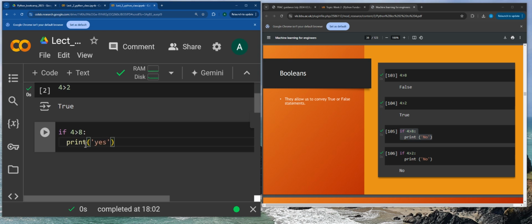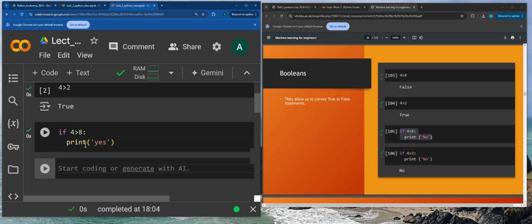Let's just try that. I'm going to run it, and nothing happens, okay? So if 4 is bigger than 8, print yes. Nothing technically happened. Why is that? Because the condition was not met. The output was a false. Since the output is false here, the rest of the code, which is conditioned on the if statement, is not going to run.